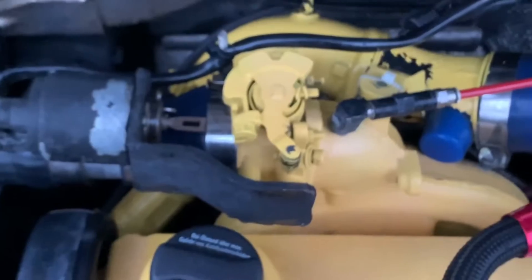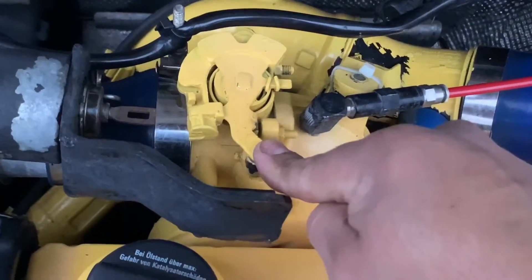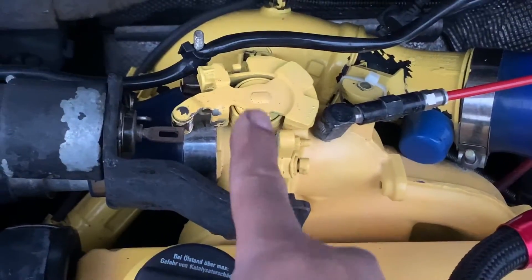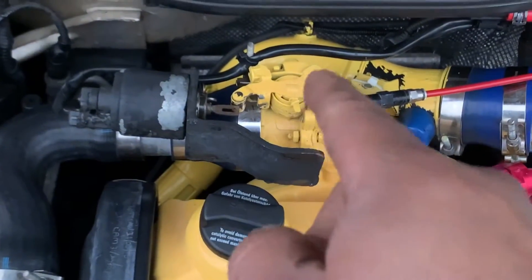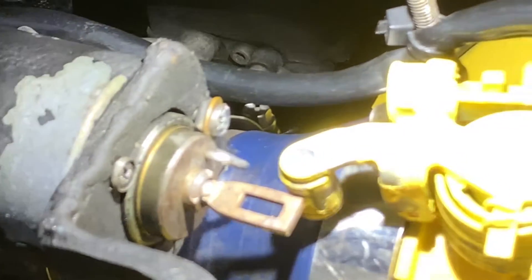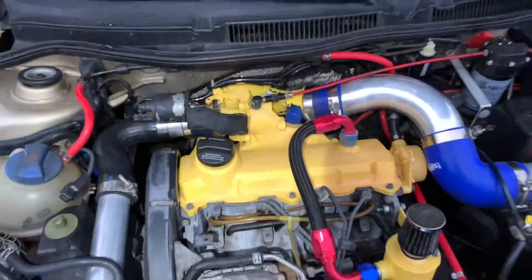Whenever you want to return it back, you just go like this. It will be tight because this will really seal the intake - no air at all will pass through. It uses a VR6 OBD1 throttle body, so it's a three-inch, and it already has a spring-loaded return throttle body, so it will completely seal the intake. I did a little wire stopper so it can stop the solenoid from coming out.